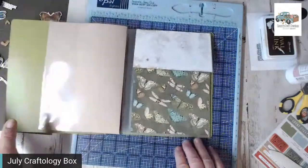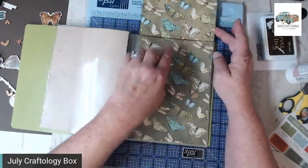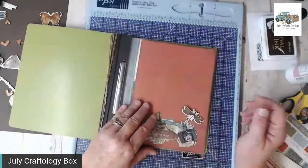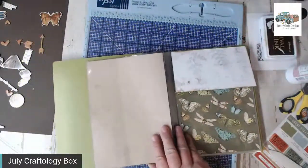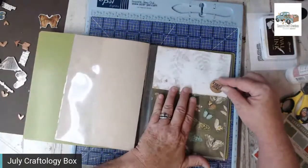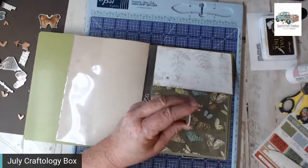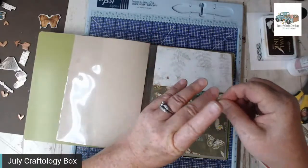Now, this is where I was talking. If you're using cardstock and you were going to double mat to hide the magnet, you could put one here and one down on the inside, and that would pull that shut. But I'm not going to use a magnet, and I'm perfectly fine with it not being shut, but I do want to use Take a Hike. And once you start using some elements like this, the chipboard, it's going to be heavy and it will hold it down, which is really nice. So let's use a chipboard, Take a Hike that you had left over.